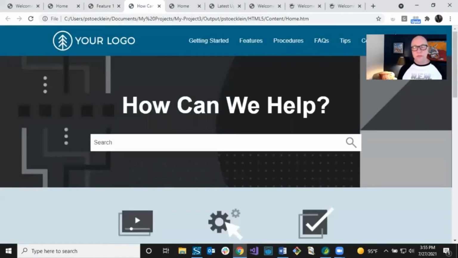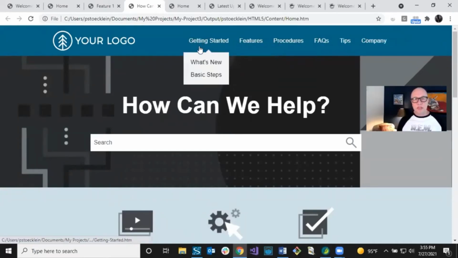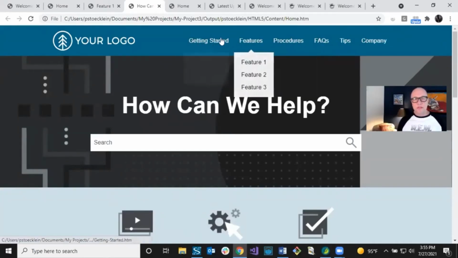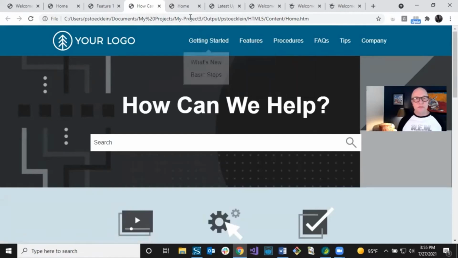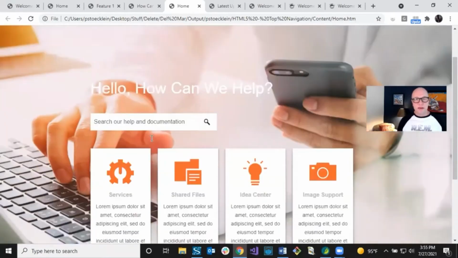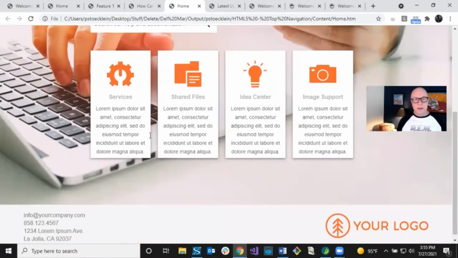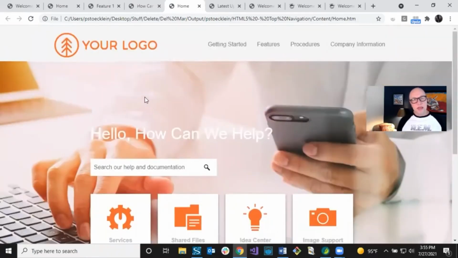So this is one of our built-in templates, and the main navigation is up here at the top, whether it's the first level from the TOC or in the drop downs, you get the second level topics. Here is another example of top navigation output. You can see how different they can look through adjusting the skins and styles. But the thing that they all have in common is that navigation goes across the top.